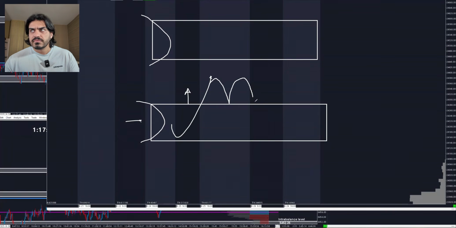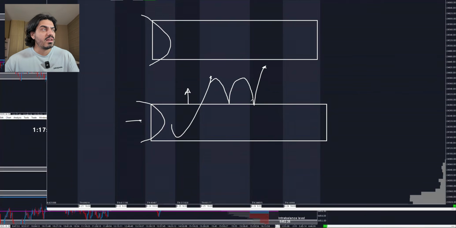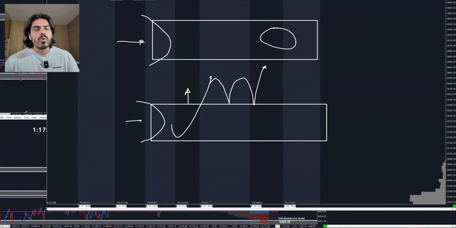So what we're looking at in this instance is the continuation of the expansion outside of this balance. And if there's another balance above it, the target and the search is for that new balance. Now, directional moves, there's structure changes not only when we leave a balanced area. The structural change generally happens when we enter new balance areas to the upside or the downside.